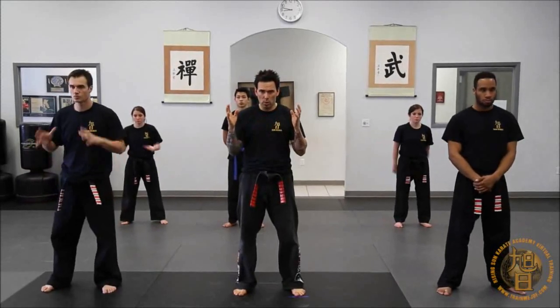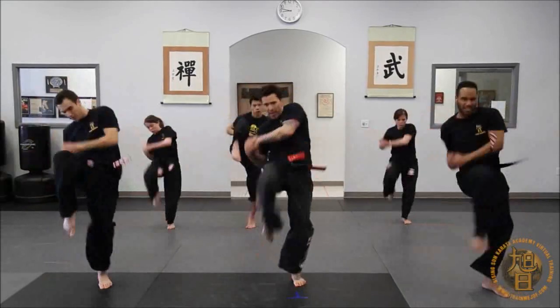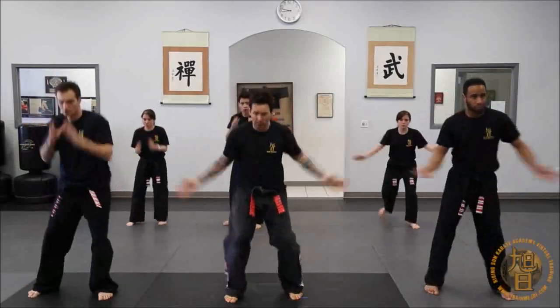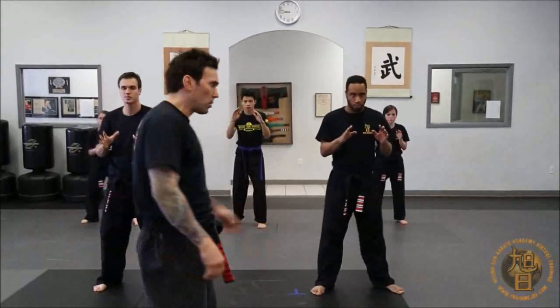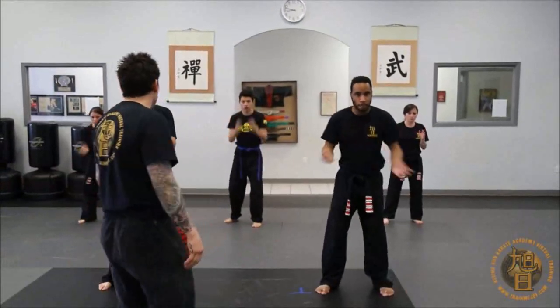Start with number one. Here we go, double parry lock. Ready, and one. Good. Ready, two. Get the form, guys. Ready, three. Remember, you might not be able to go this fast. If you do, great. If you don't, slow it down. Ready, at home, you can always turn around and watch as well, okay? Here we go. Ready, double parry blocks. Ready, and one.